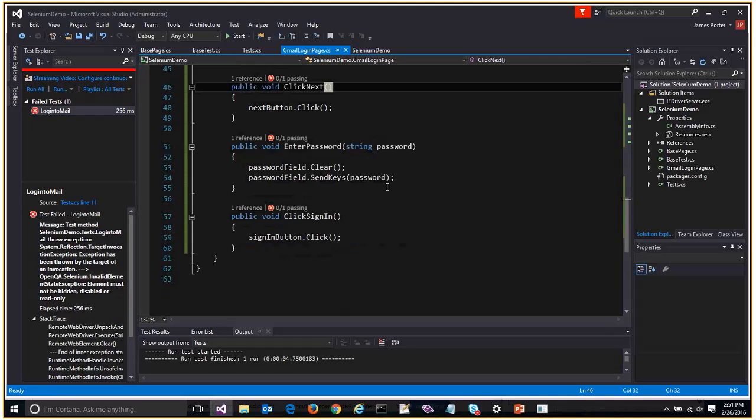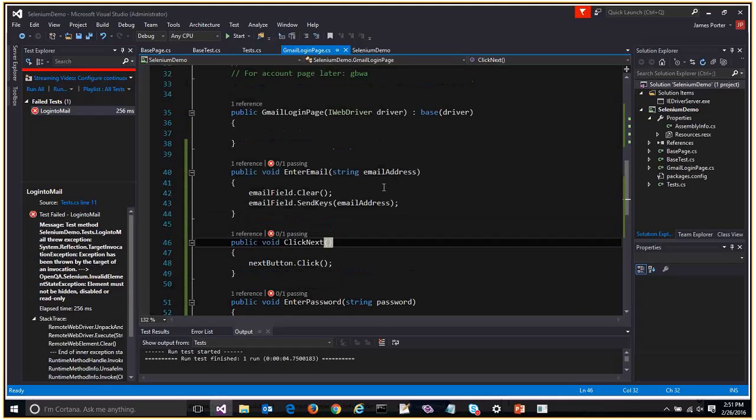Question, if you enter the wrong password, what happens? It won't log in. If you enter the wrong password, it won't log in. But what's the HTTP response? Well, currently the way we have it is it'll still pass, but we're going to get to a point where we'll be returning separate page objects, and then ultimately it'll fail then. Whatever Gmail responds with when you enter the wrong password has to indicate to you that the login failed.